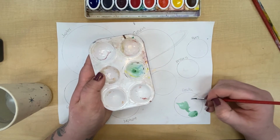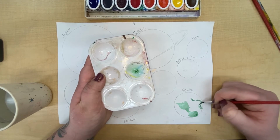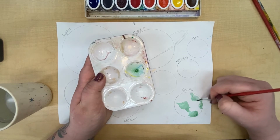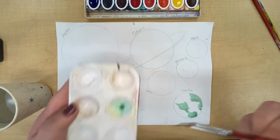And I went outside of my circle a little bit, but that's okay because we're going to cut it out, all right? I'm not as familiar with what the other side of the world looks like, but I'm just gonna put some green shapes over here just so that I know where that is. All right, so I have my green shapes for the Earth.